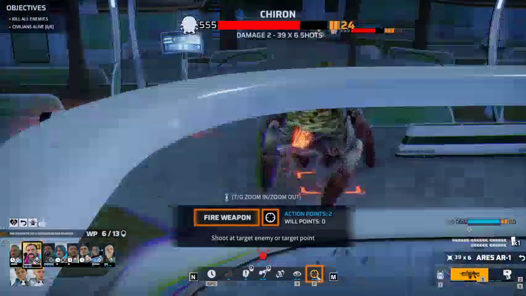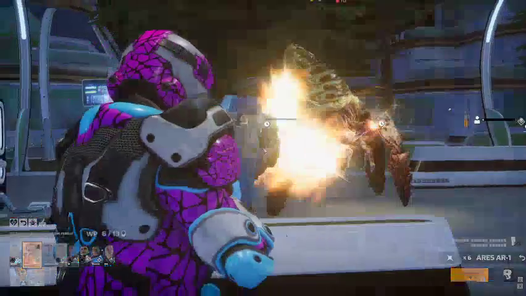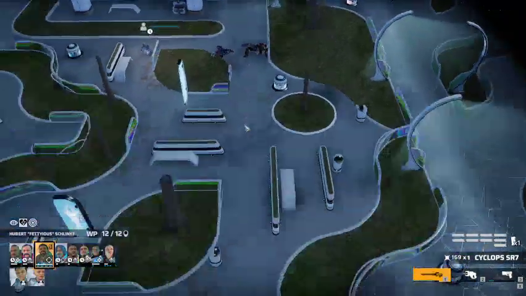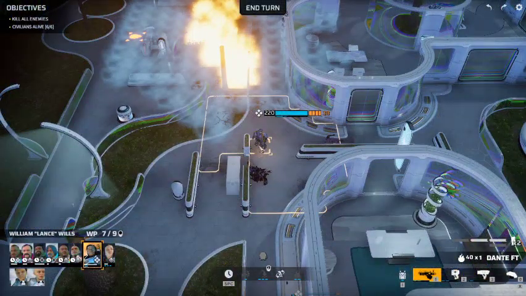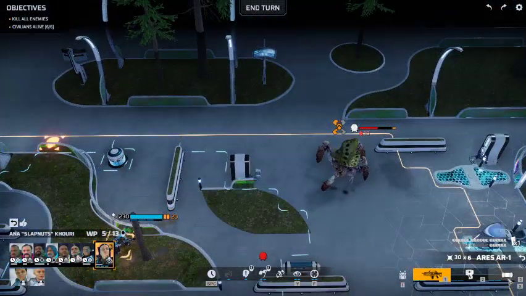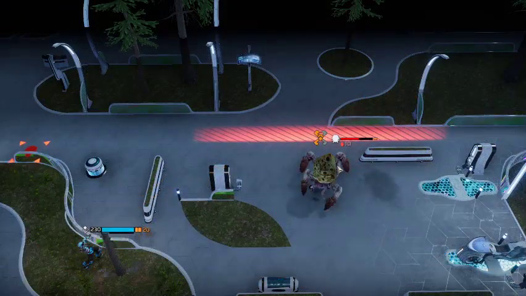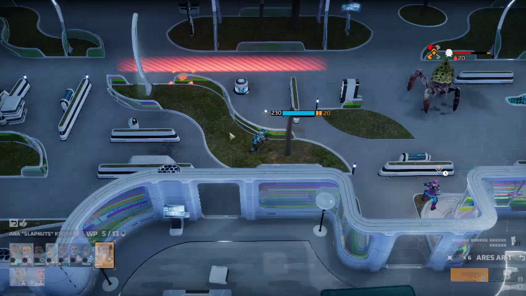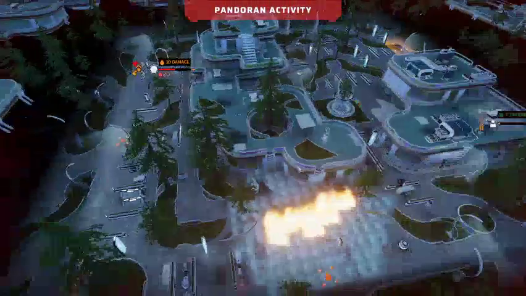Now we have that under control. Ready to fire. No more head. You have an eraser, so I'm going to move you in very close. Start moving you that way. We disabled a leg. Let's do this. We'll hunker down and wait. And we got worms.